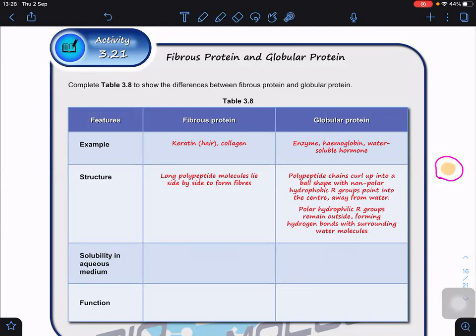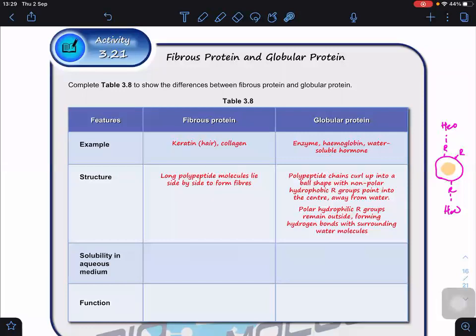Okay, and how about polar? Polar hydrophilic R group will stay outside. So those are hydrophilics. So it means that they can interact with water molecule. So when they interact with water molecule, we say that they maintain the solubility. Okay, they maintain the solubility of the protein. So it means that this protein won't form aggregates. They won't stack together, they don't join together, but this protein exist as the single molecular form. So we say that they dissolve. Are you clear? They dissolve in water.